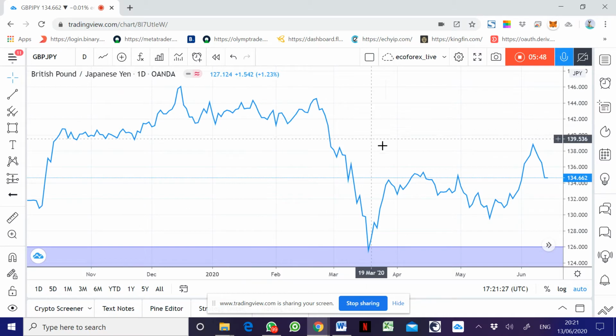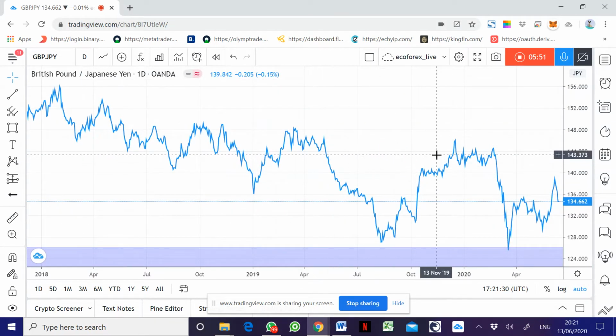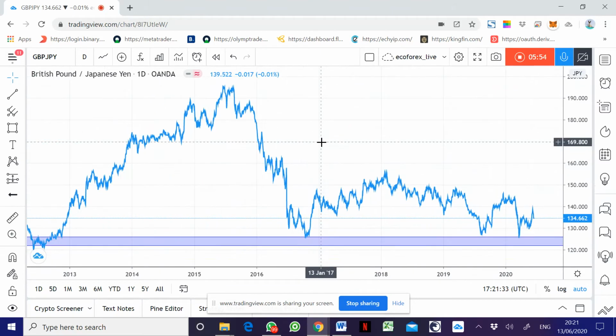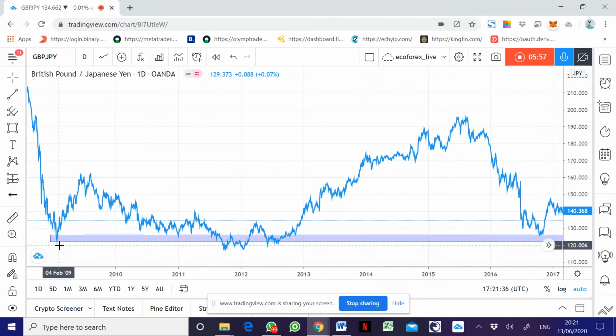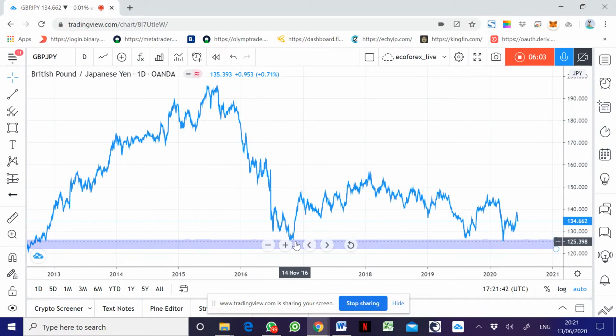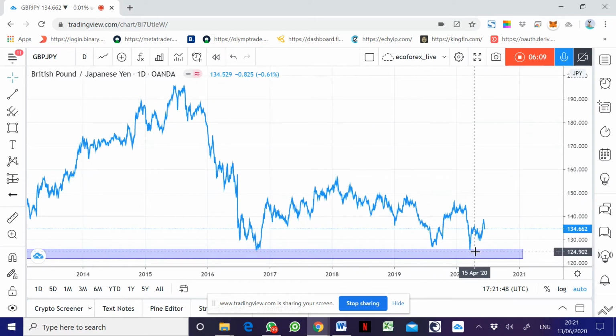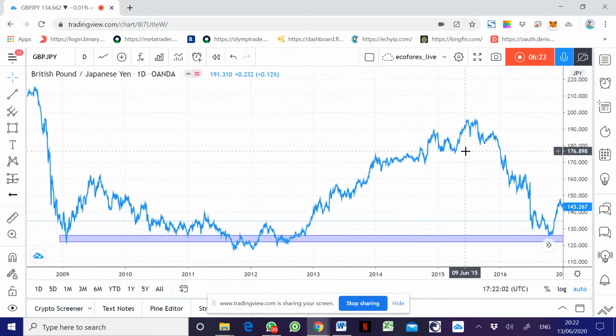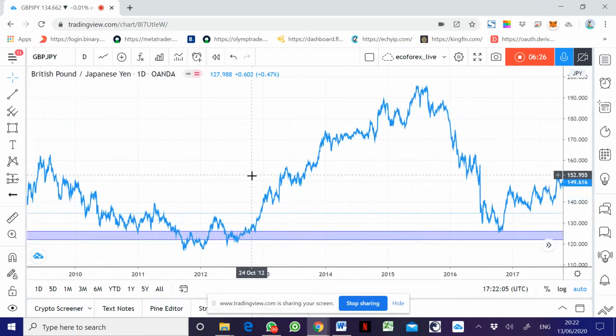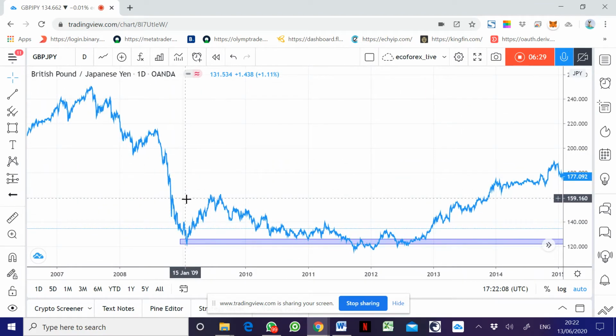Sorry, let me reset the chart. It has been hitting this point. This is my lowest point. First lowest point. Here my lowest point. Here my lowest point. My lowest point, and lowest point. So this confirms to us that this point is my support, my strong support. So I expect when the price hits here, it should reverse no matter what, because we've seen that it has respected this level starting from this day.